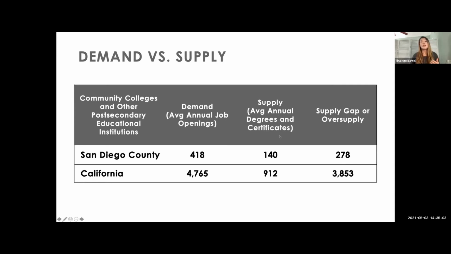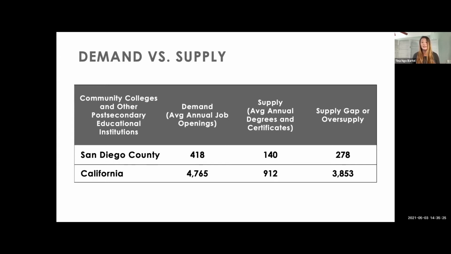Keep in mind that supply data does not take into consideration people who are already in the labor market who are qualified for these positions. So our supply numbers are relatively conservative, they're low. So the supply gap might actually be a lot smaller, right? There might be more people in the supply than is actually reported in our data.